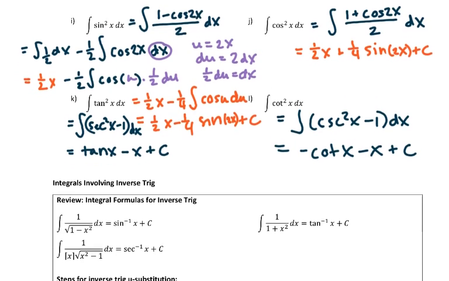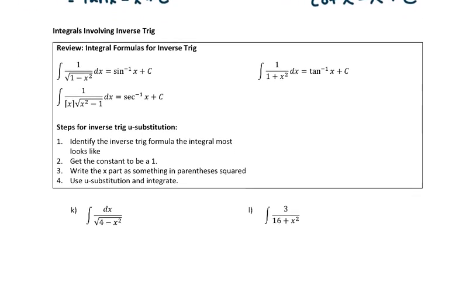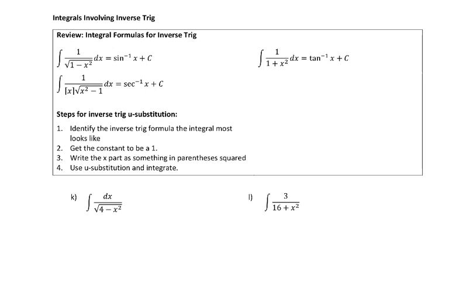Alright, now that we're done with regular trig, we're going to move on to inverse trig, which actually I prefer in these cases, but you can give me your opinion later. So again, remember the denominators are the key. We're looking for the square root of 1 minus something squared, or the absolute value of something times the square root of that something squared minus 1, or 1 plus something squared, which is probably the most common one we'll see. And you'll also notice that the numerators do not have expressions in them. They have to have some sort of constant that we, if needed, could factor out front.